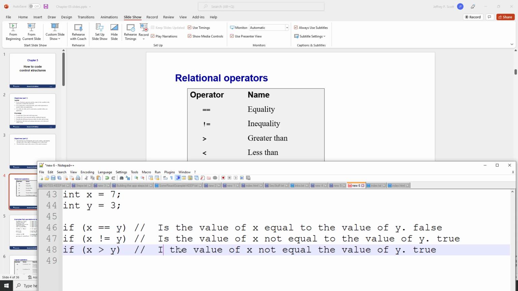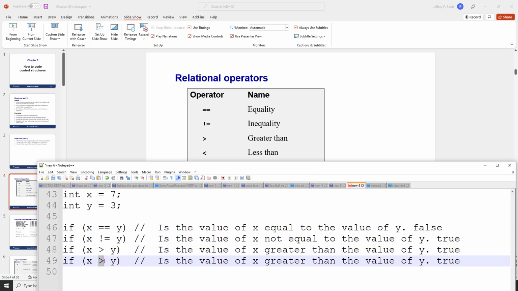And this will be: is the value of x greater than the value of y? You know 7 is greater than 3, so it's true. How about less than? Is the value of x less than the value of y? It's not, so that's going to end up being false.